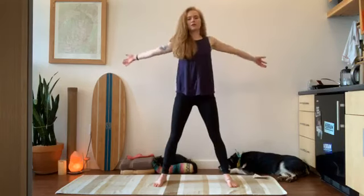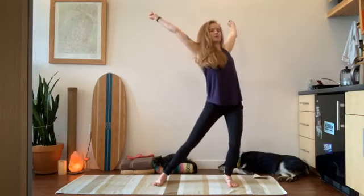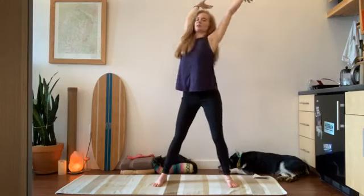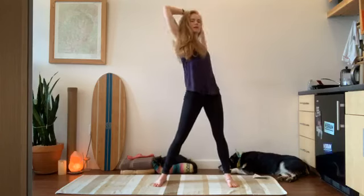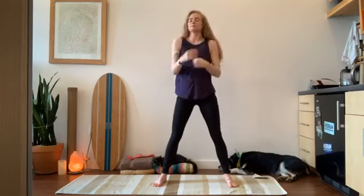All right, and then my favorite, stretching. However it feels good to stretch, being bright like a toddler. You've never been taught how to stretch, how to be in your body. Just notice what feels good.